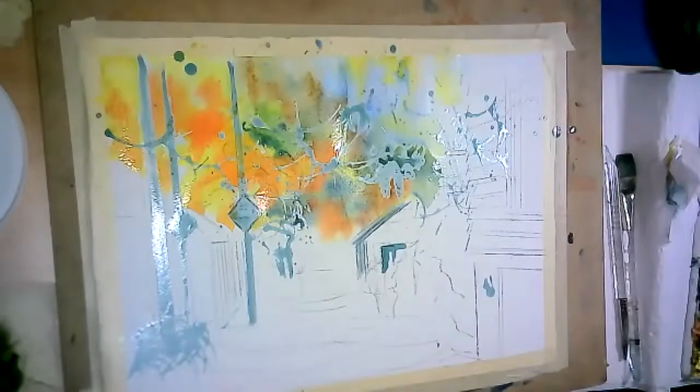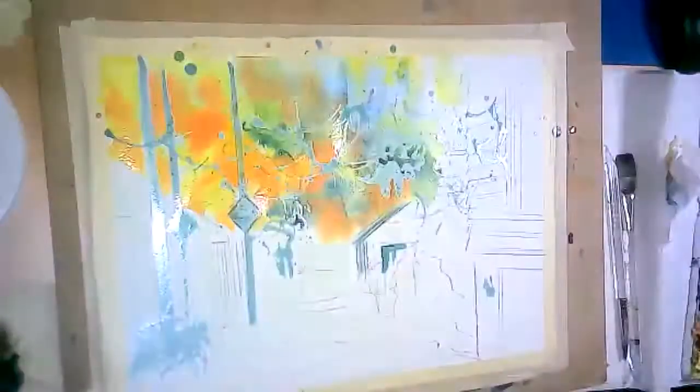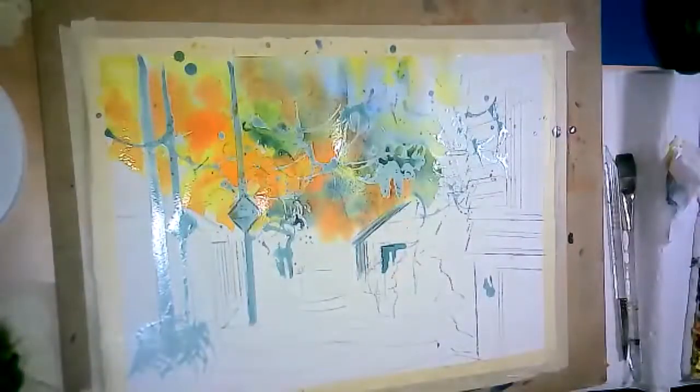Okay, I'm going to stop and leave that. That's part of my underpainting for my leaves. Believe it or not, if you take a look, you can see it in here. See? Okay, and then I'm going to start to layer some of the darks in later. All right, I'm going to go into the underpainting of some of this back here.